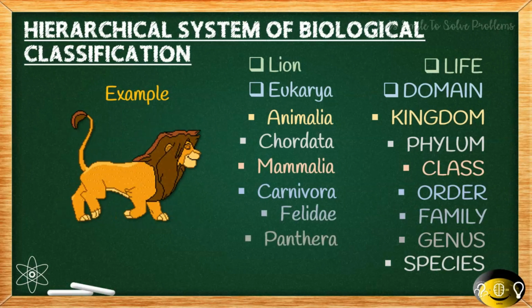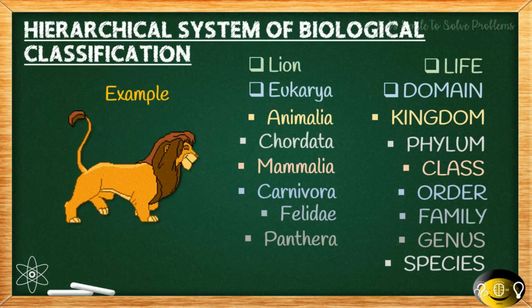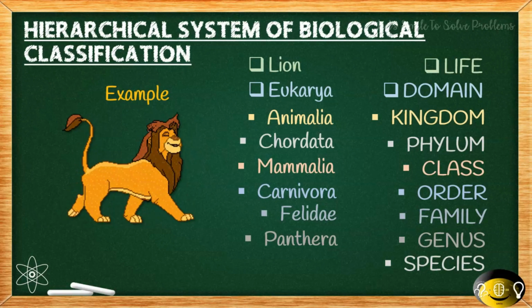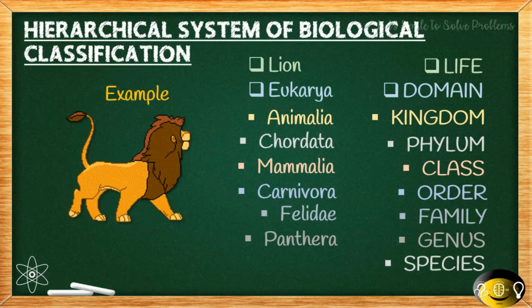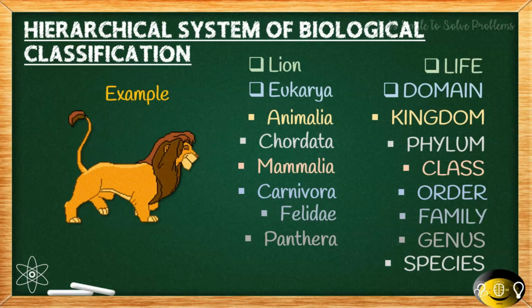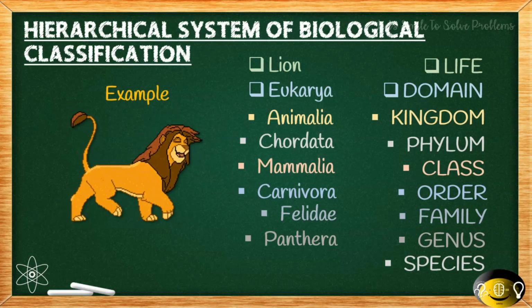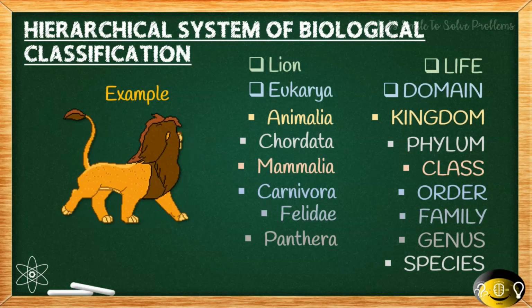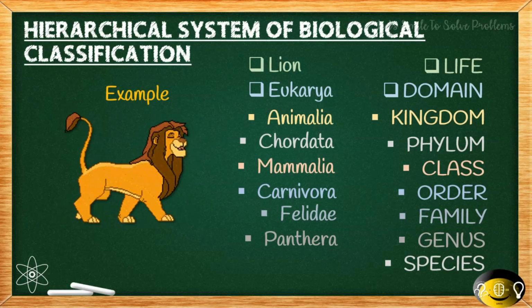Both of these things are similar. Family, you can think of it like it's a Bengali family, it's a Bihari family, it's a Marathi family. Genus is the genes based on your parents. Similarly, Felidae and Panthera belong to basically the cat family, which includes big cats like tigers, leopards, and domestic cats. So the concept of both this family and genus is parallel, you can remember.